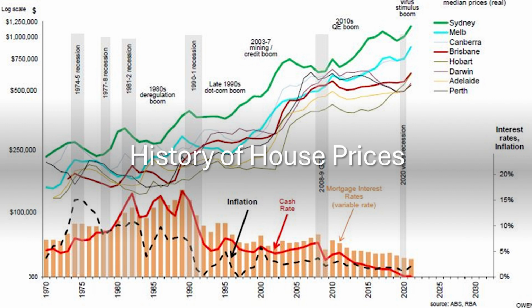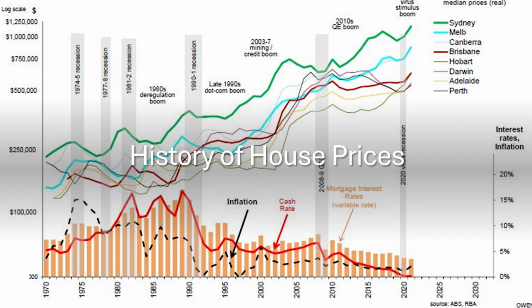So you can see Sydney and Melbourne well out in the lead. Melbourne, funny enough, did start well below Sydney, but it's obviously not too far. Beyond that, obviously now Brisbane has caught up. Adelaide has as well, and Perth too. But really, in terms of a median house price, Melbourne is still second to Sydney, and it's definitely going to do well in the future. So that's the history of house prices in terms of where we are.